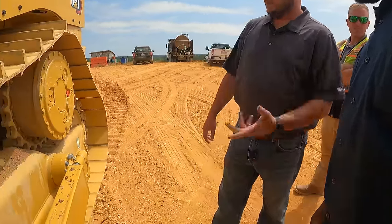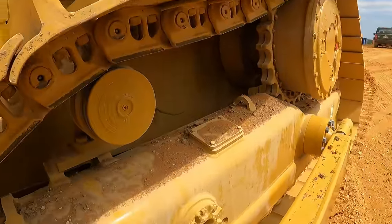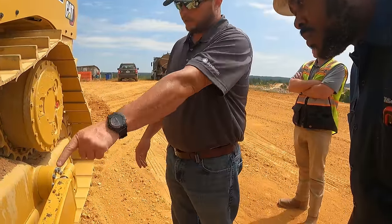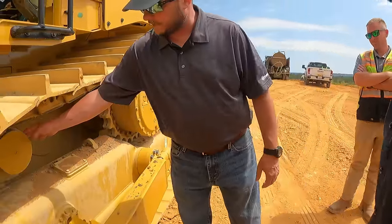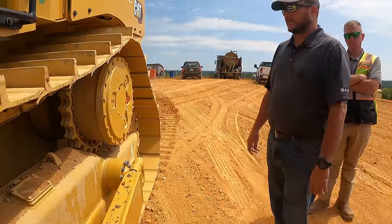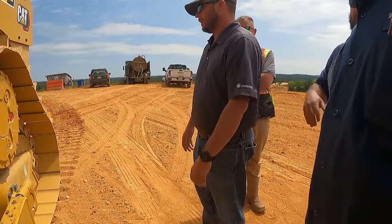All right. Big thing, carrier rollers: if you start to see a lot of dirt build up in here where it can lock that carrier roller up, that's a really important point to clean out. Your bottom rollers will clean themselves with the center guard and the openings in the middle. It'll push the dirt out. But here, if anything gets in here, you don't want to flat spot your top roller every time. Right. So just make sure you get that clean. And it's wide open in there, so it's easy to take care of.